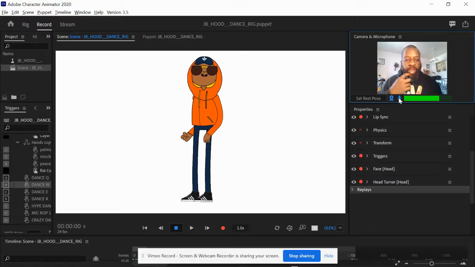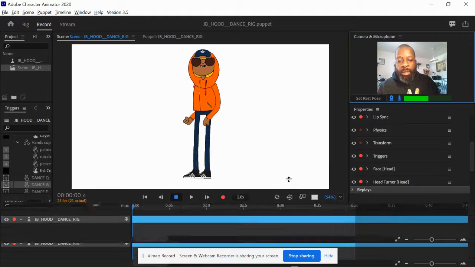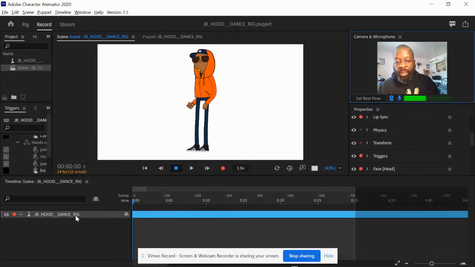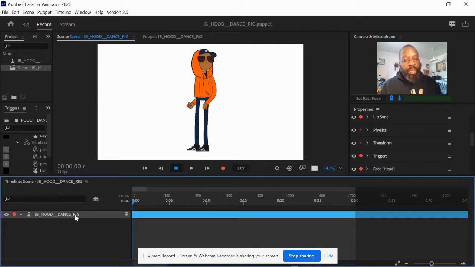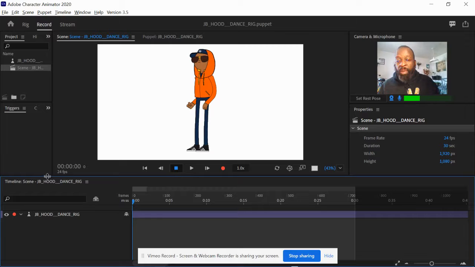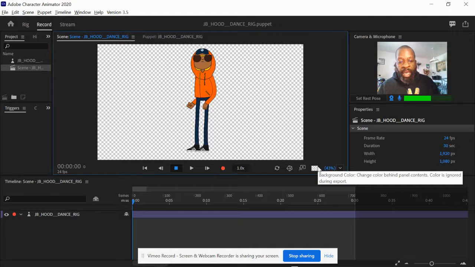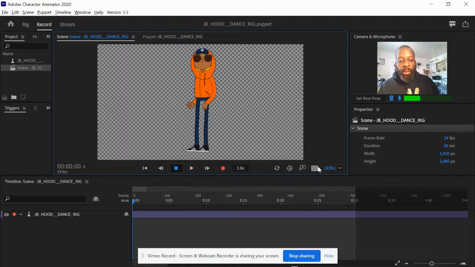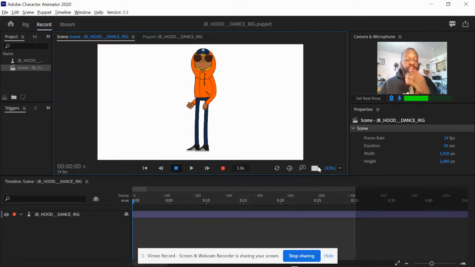So I'm going to show you a quick demonstration of how to put all this together. If you go down here to the bottom, you'll see it has a very simple timeline. This is the character here. When this is selected is when you control the character, and you can drop in any background right behind it in any layer. Otherwise, this layer will actually be an alpha layer. You can drop in the background like in After Effects or Premiere later, but you can actually drop in images and backgrounds into layers behind this or other characters and pile it on.